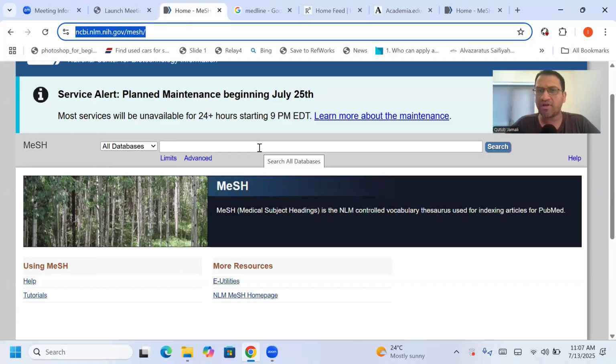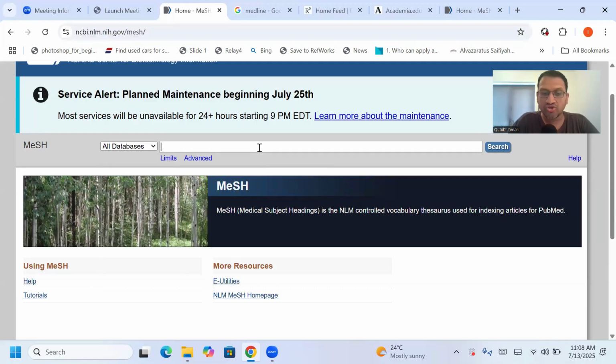So say, for example, I want to search on previous studies done on the use of aspirin in dementia. So if I'm writing aspirin and dementia, I'm clicking on search here.